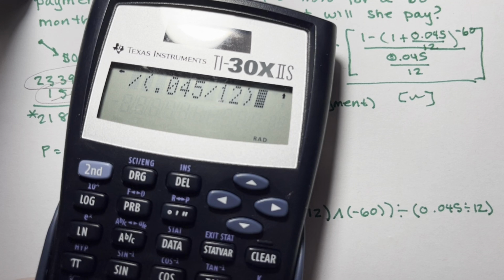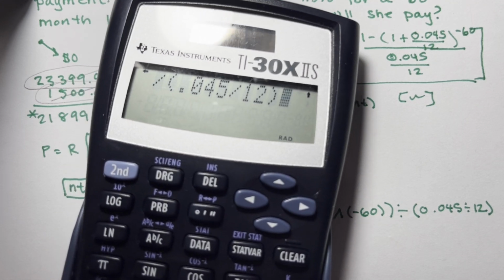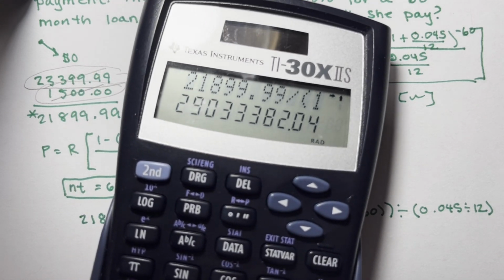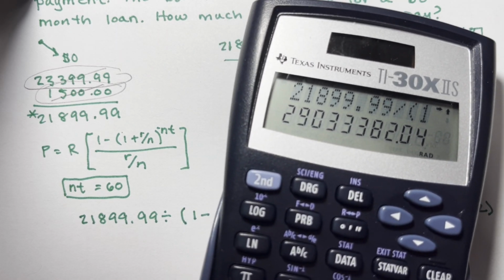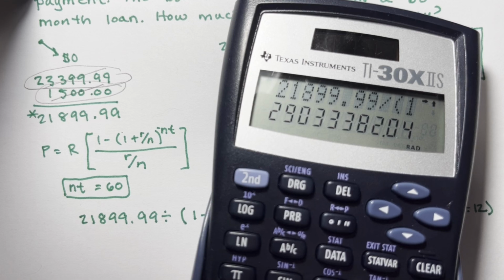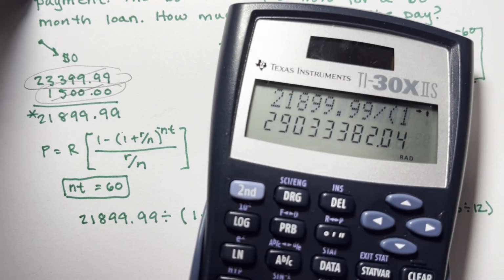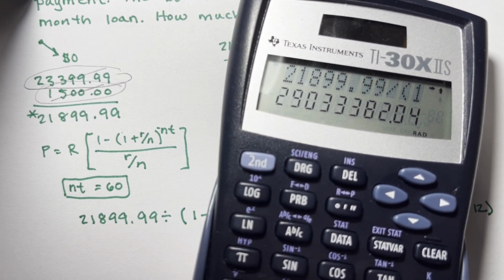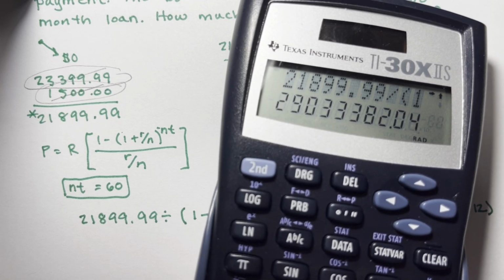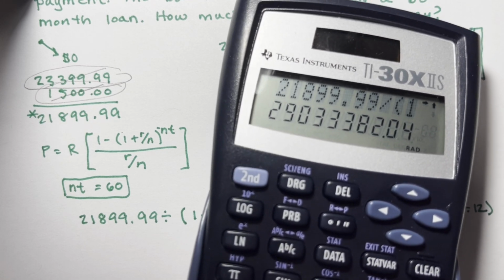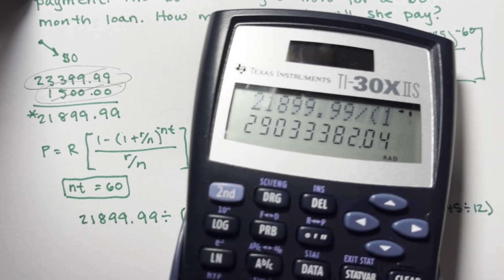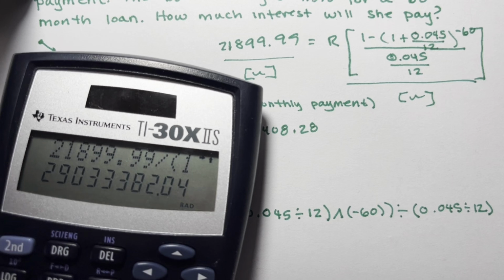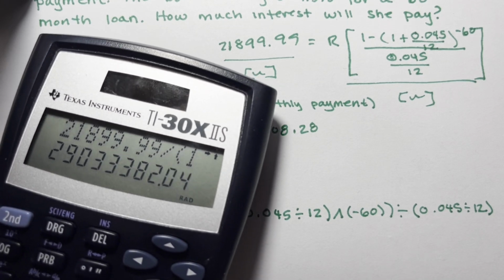And now I'm going to get this wacky answer. And those of you who have tried something like this are going to be like, see, I told you, that is really weird, because your monthly payment, if it were that much money, what do we have? We have 1, 2, 3, 4, 5, 6. If it was $29 million a month, that would be a really expensive car. So here's what's happening, if you want to know, which you probably do.